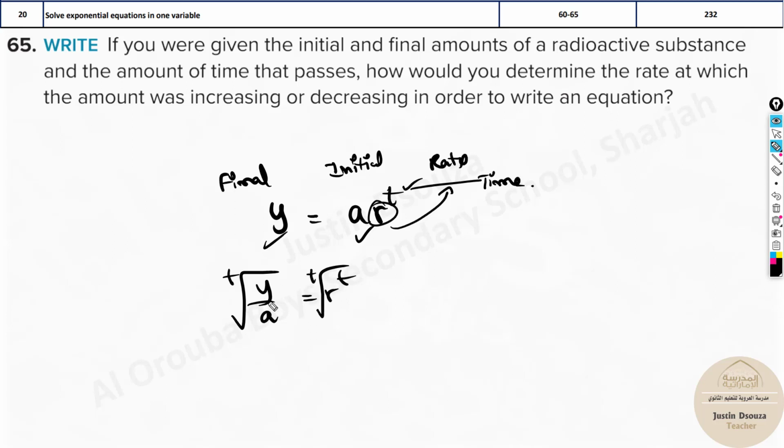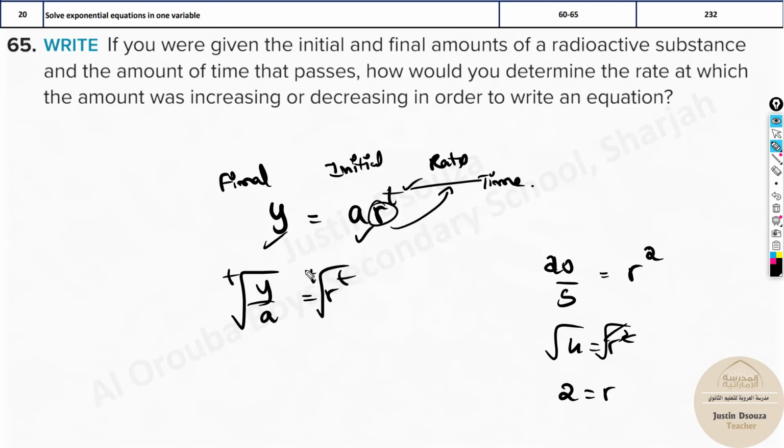Now imagine you had been given, say, final amount is 10, initial amount was 5, and r, the rate, is something unknown, but the time is, let me make this 20, so it's easier. And this one over here as square. So I'll first find 20 by 5 is 4 equals r squared. Now I take square root on both the sides. This cancels. The answer is 2 equals r, right? This is what I'm doing.